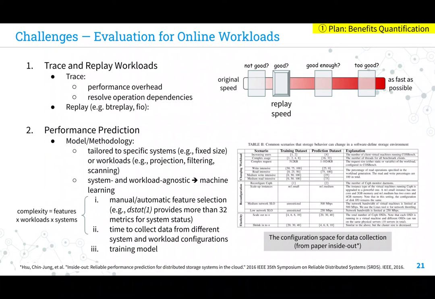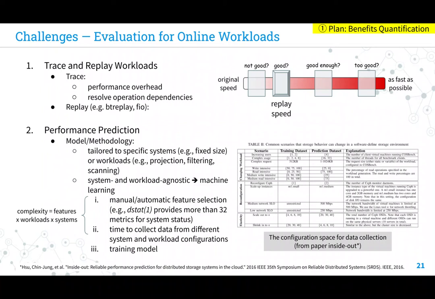Therefore, we would prefer a model that is system and workload agnostic, and typically that would require some machine learning technologies, right? And so, in this process, we will need to select a set of features from the collected data. If the size of the feature set is too small, we may not be able to precisely capture enough information from the collected data. While if the size of features is too large, then we may end up with an overfitting problem for the resulting model.